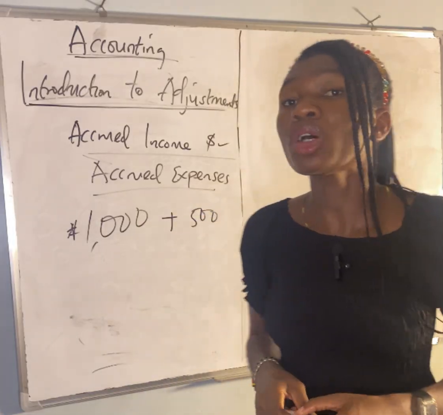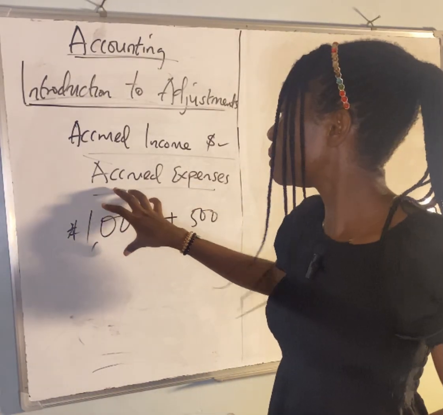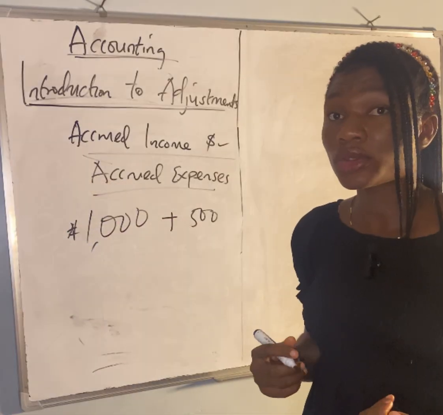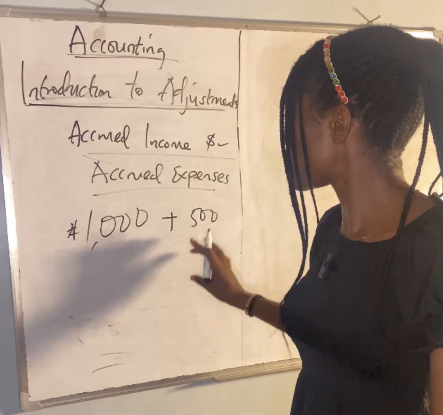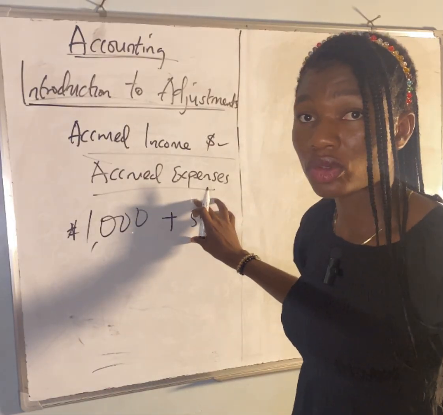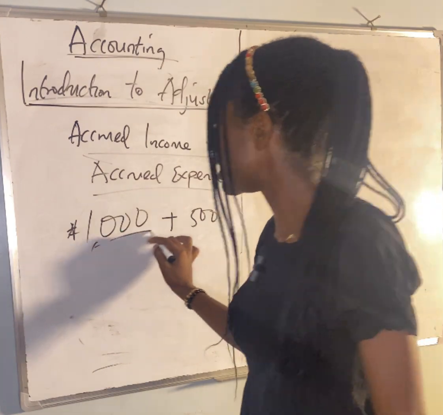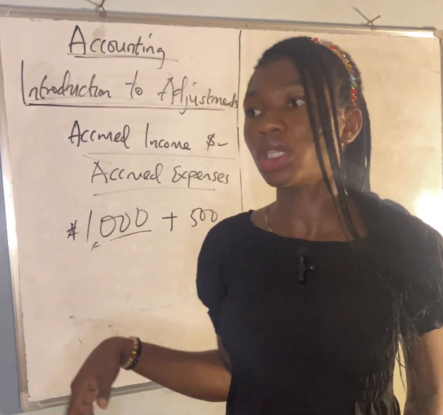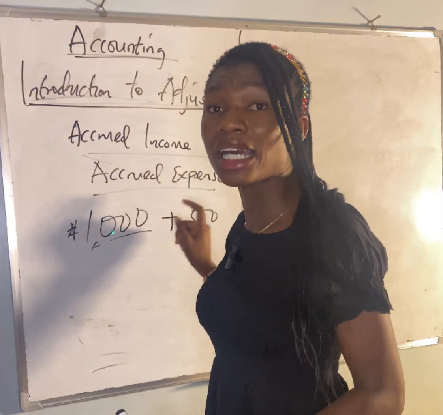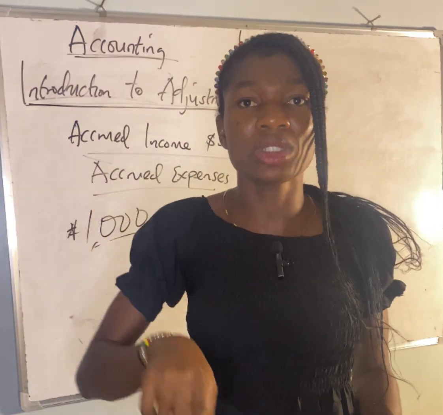Now, these are incomes that are due to you, but they have not been paid. If you do not reflect them, it means that what will be showing is only what has been paid, which means that our income will be understated. So what we have to do is, even though you've not received it, you add back this amount, 500 naira that is due but not yet paid, to the amount that was paid. And this amount that was paid will reflect in your trial balance. So you add back this 500, this is an accrued income, and then you make a note on it that they are owing you this money.